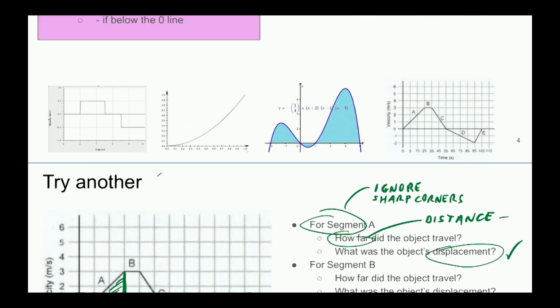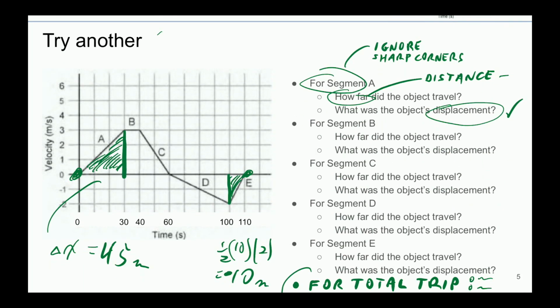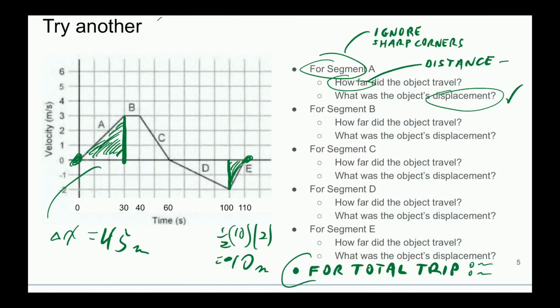I will remind you that what we learned last time is you can take area under the curve, and that represents displacement. We made the point that displacement and distance are looked at differently. If you have a velocity time graph, you can get displacement, and then from that you can take the magnitude of displacement and get distance. So here in this graph, we know that the area of a triangle, like under A, is the displacement. It's positive if it's above the line, negative if it's below the line. And if you want the distance, you just take the magnitude of those areas.